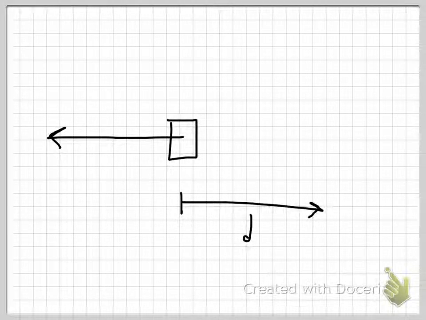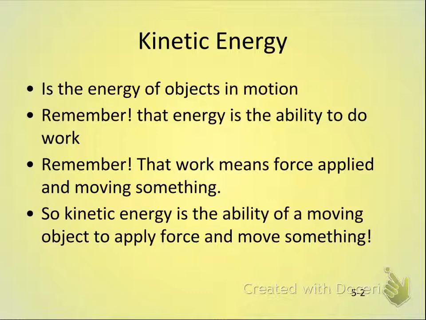Okay, now let's talk about kinetic energy. So, kinetic energy is the energy of an object in motion. You all know this. Right down to the whole kinetic molecular theory in chemistry that we talk about, temperature is objects in motion. Separate thing, we'll set it aside. The other thing to know, and I don't think anybody said this in the what do you know, energy is actually the ability to do work. So energy is something that allows you to exert a force on something and move it. That seems simple enough. If something is moving, it has kinetic energy, and that kinetic energy allows it to continue moving.